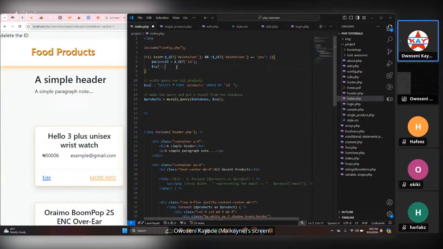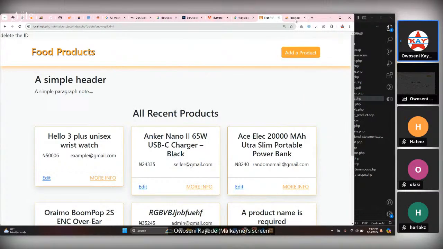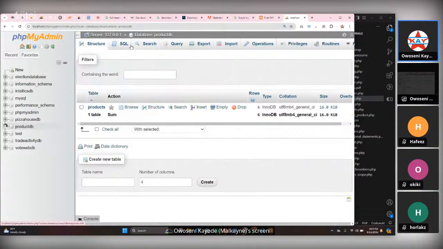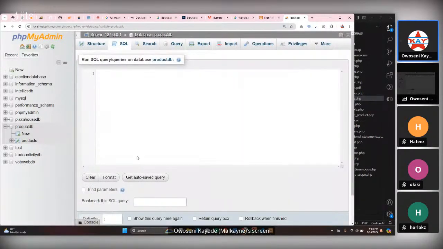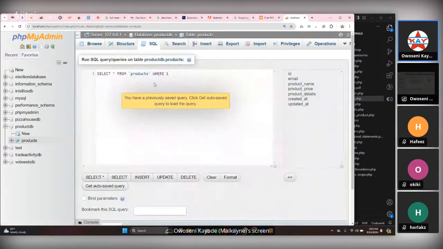SQL, which starts with delete. So down in my database, I can come right here and get the details for delete. I was using products here, so it should just be products. So it will just be delete from the product where the ID equals this particular ID.